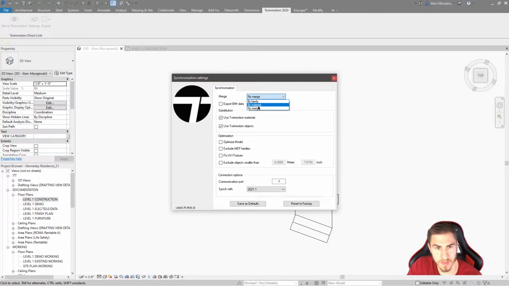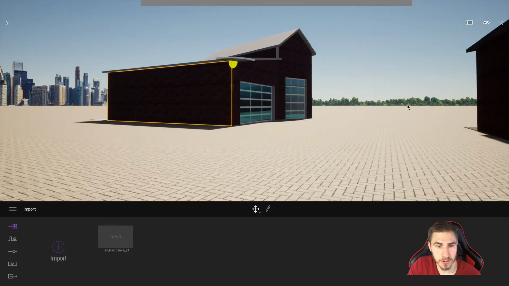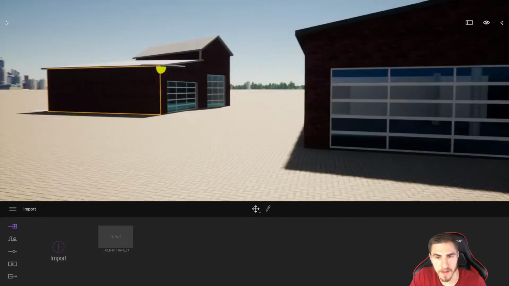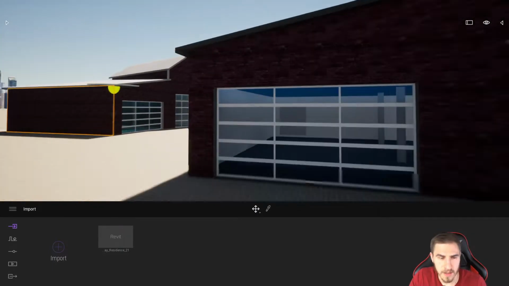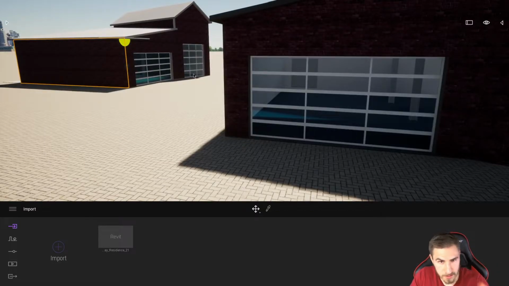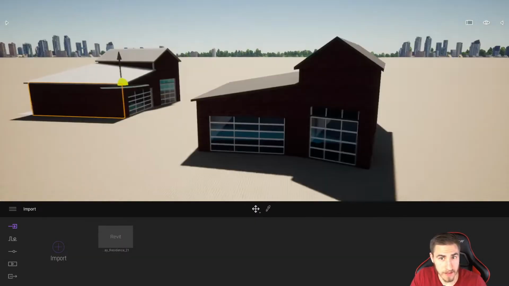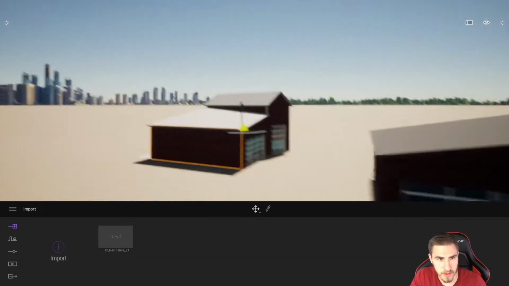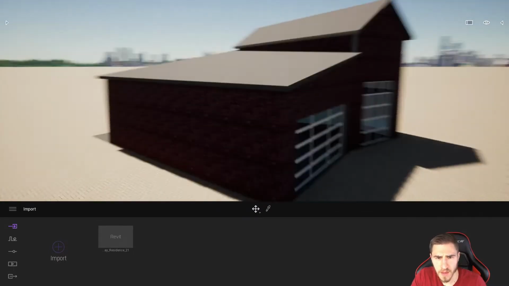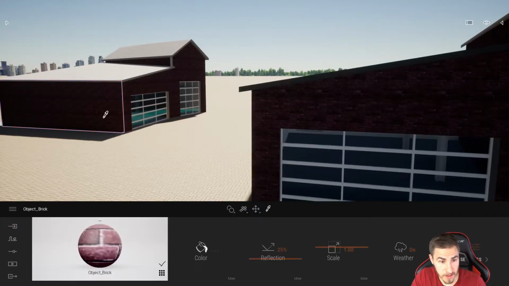So I can merge by material, but the point here is that I'm not merging different types of models that I'm importing. So let's go ahead and uncheck use Twinmotion materials, and let's see what happens. When I choose see in Twinmotion, that updates, and this is where things start to make a little more sense, because now I'm getting these objects that are actually looking the same. It's even harder to tell now, besides the roof. Actually, the roofs are the same, it's just the sun. But specifically the brick is the same, and if I look at this brick from the Datasmith import and this brick, we can see that they're actually different names.